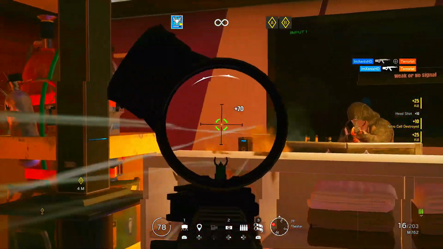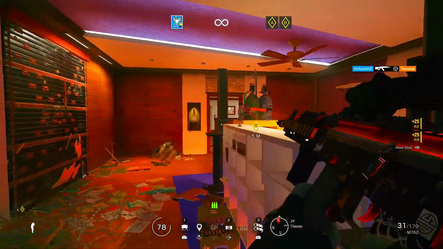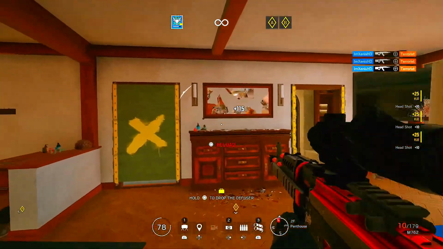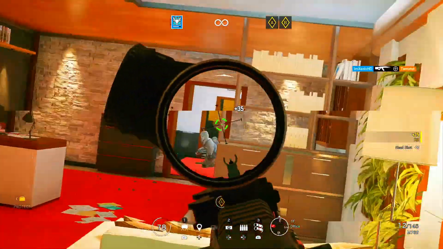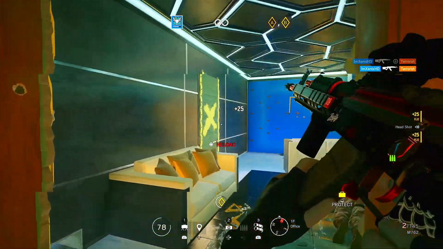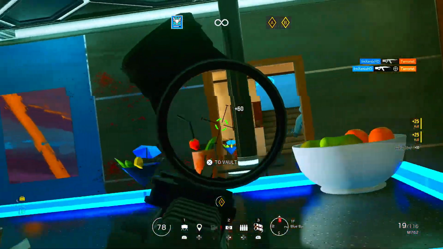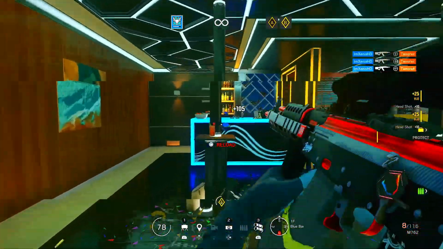Try to shoot as many of the C4s as you can, just because it's a smaller target, it's harder to hit. Really listen for where they're coming from. Only killed one of them there. Again, always try to be getting headshots only. I know it's hard sometimes, but it's definitely going to help you in the long run.